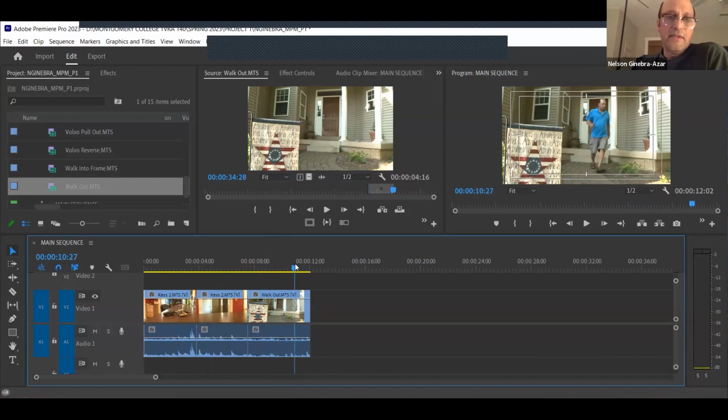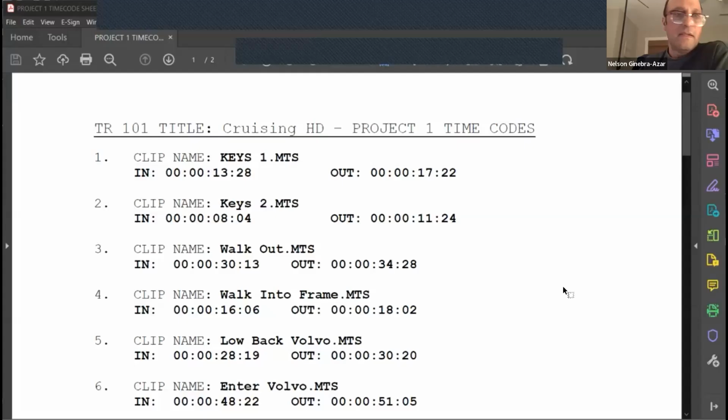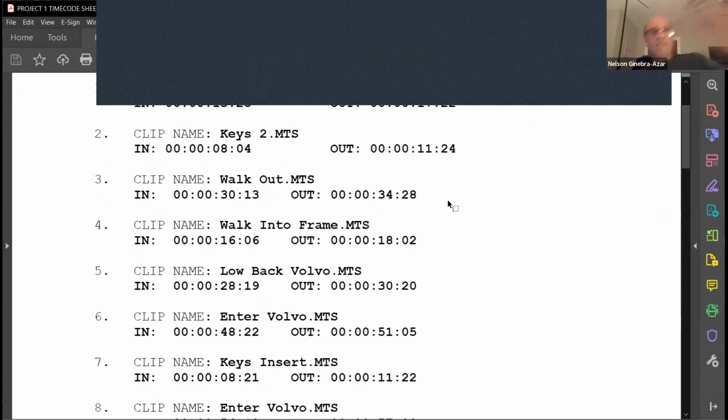Okay, so let me reposition my playhead here at the end of this clip. I'm going to hit my page down so it positions itself. Now I go to my 4th clip. All right, so this is clip 4. This is walk into frame. So now we continue this action of me walking to the car. Okay, walk into frame, which was right behind, I think, that one.